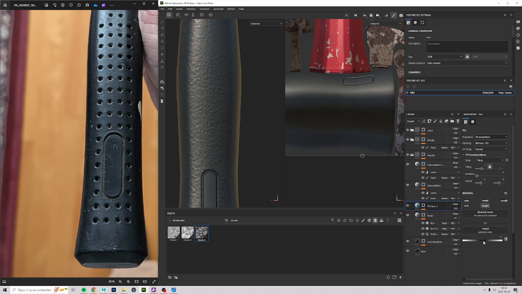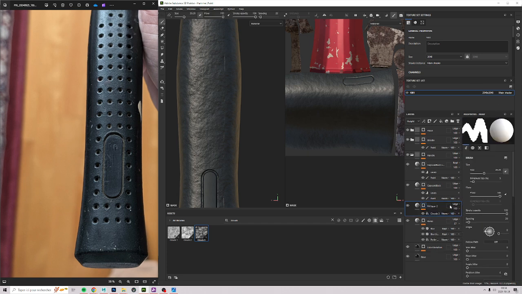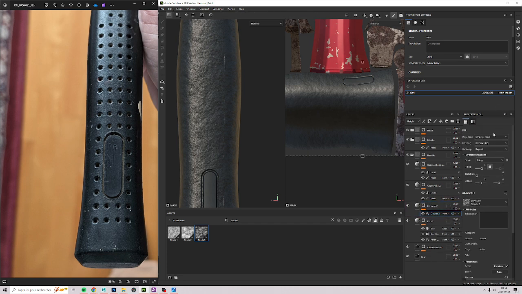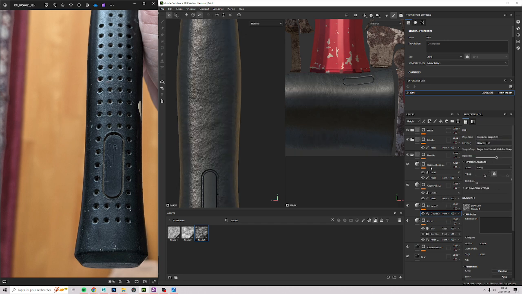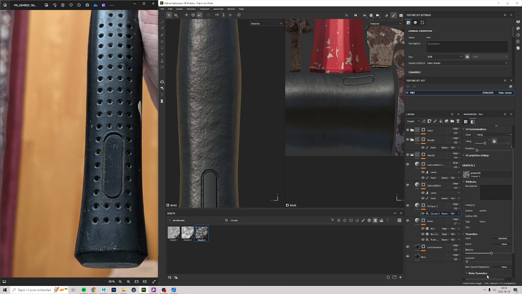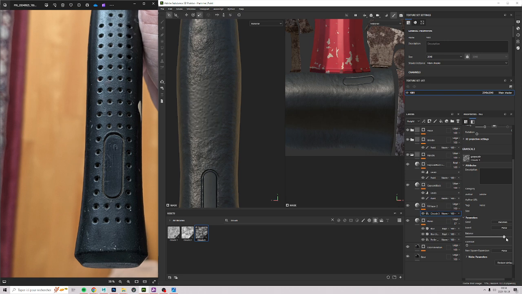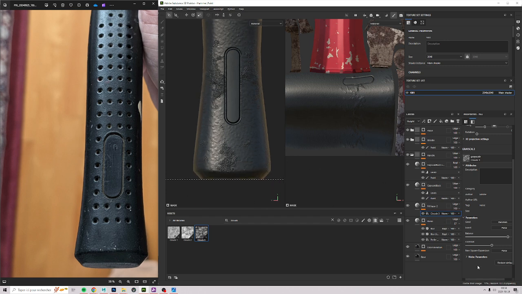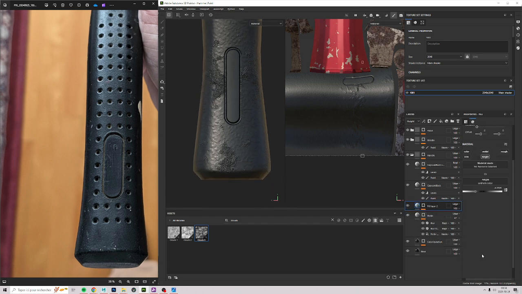So this is at 0. This is not at all what we want, but we'll play with the numbers. So I'll go here, triplanar again to remove the UV seams. That's really not what I want. It's closer. Let's reverse the height.